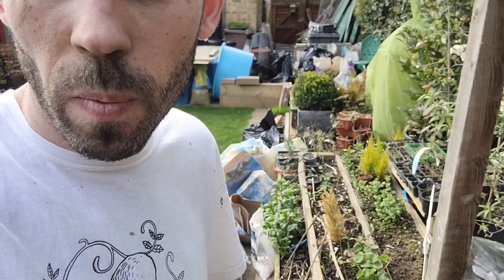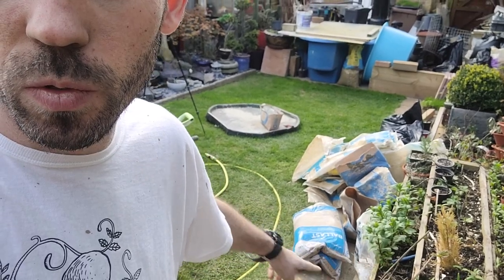So we're back, and as you can hear, we've got another mix on, so we'll get that all done, and once all the concrete's in, I'll show you again, and we'll have a look-see. So I'm just on the last mix now, should fill this hole quite nicely. I have got two extra bags anyway, in case I need them. Let me spin you around and show you just before the end.